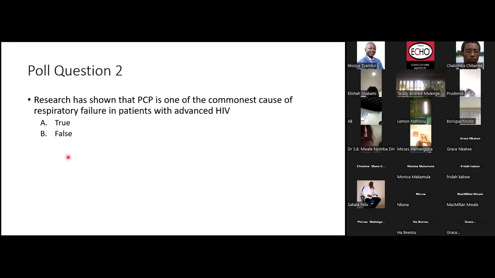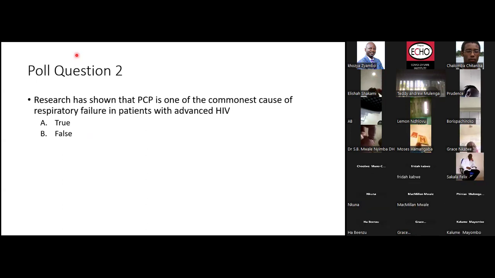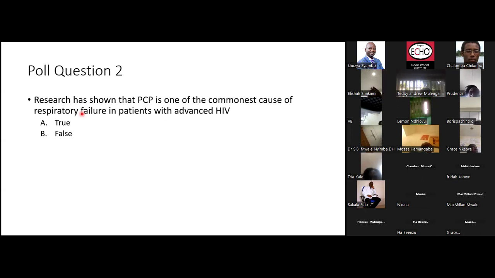So, Dr. Zambo, this question has a lot of implications in terms of the treatment plan for patients that show up with respiratory infections, as you'll see as we go deeper into the discussion once the poll has ended. And I know how important this question is. So network, we're doing fine so far. We have about 53 eligible to vote. So please poll your questions.